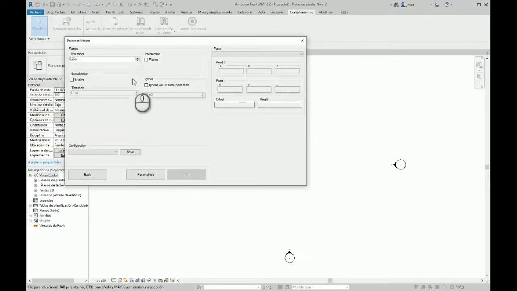The Analyze button processes the cloud taking into account the selected values. Once the result is validated, closing the viewer, the next button can be pressed, displaying a new form where the parameterization options can be selected. The parameterization form allows the user to modify the following options. Planes threshold, maximum distance between planes to be considered as neighbors. 0.2 meters in this case.